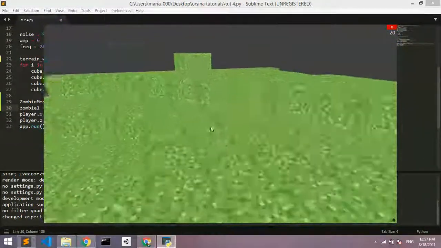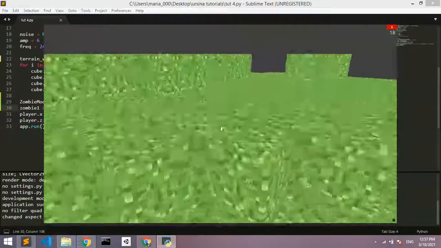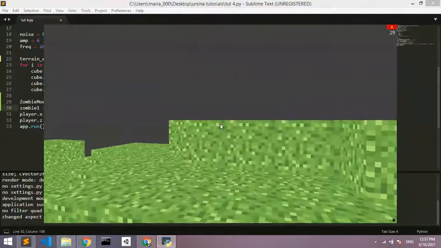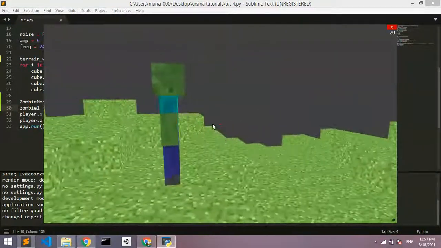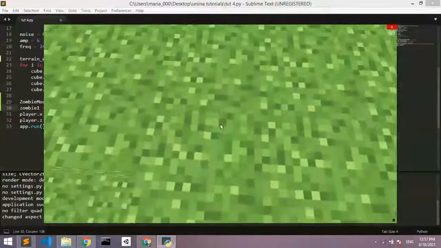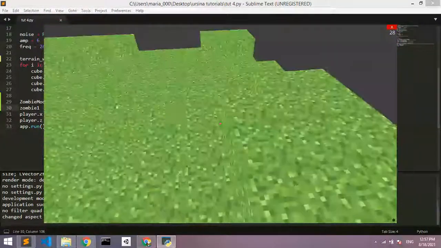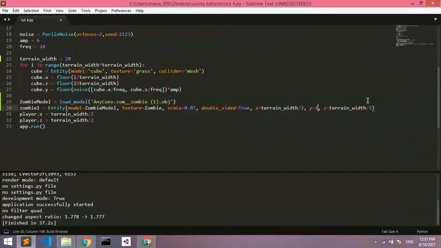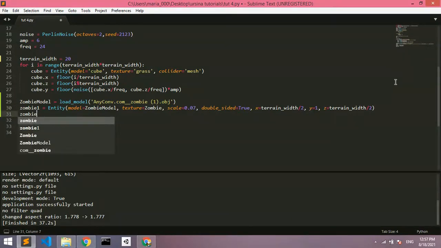Sort of. Okay, let's just forget about the position right now, and let's give it another characteristic. So, the zombie is looking this direction. That's pretty boring. We want it so that if we move, it looks at us. Now, it won't rotate its head or something. It will rotate its whole body. And we're okay with that because we're really not doing any complex stuff yet. We're just doing some basic stuff. And so all you have to do, really, is just say zombie. I think it was look underscore at. Look underscore at.